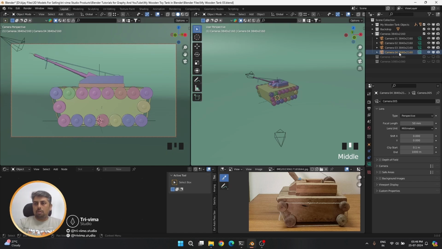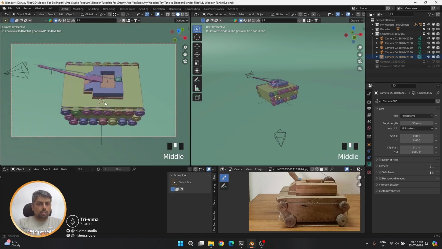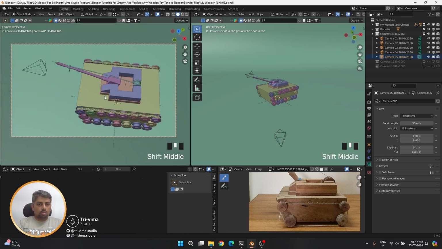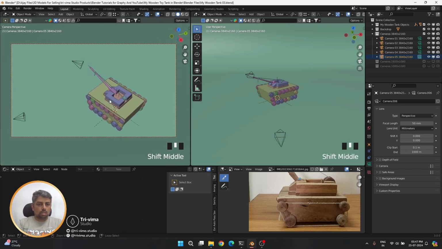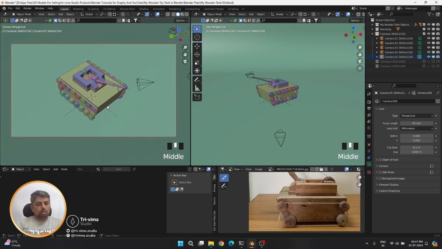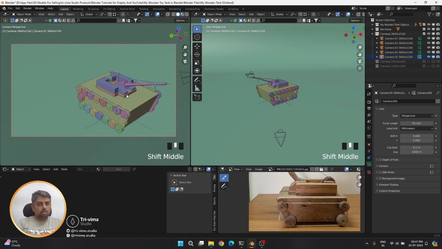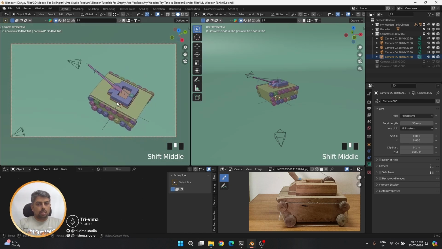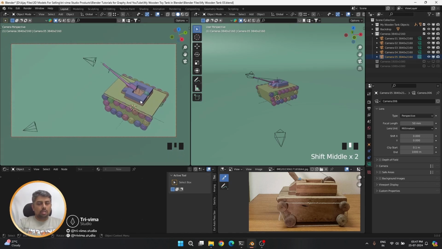Okay, and one more camera. Shift T. Let's give it name 5. Okay, now I need a top view. So how about this? Or how about this is good. Yeah, I guess. Or else is good. But it doesn't show me the angle. Let's keep it this way. Okay, and yeah, I guess this is fine. Okay, so 5 camera angles.